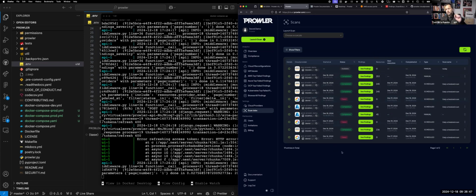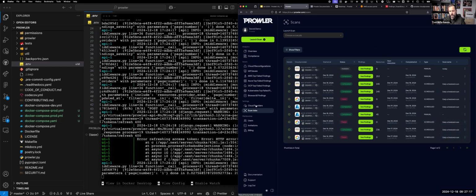You can run it by default once a day, but you can also run ad hoc scans if you are working on your hardening, working with your different accounts, making sure that everything works fine, or just creating new assessments. You have the freedom of creating as many assessments as you want, and by default the first time that you create one it is going to be every 24 hours, and then you can update the name.